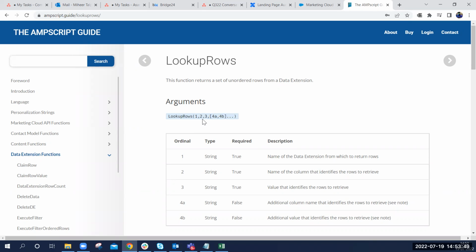It will need to know the name of the column, right? So this is something which we did in lookup as well. Which rows need to be retrieved? So you need to know the name of that column. So for example, last time we did something like quality, right? So the quality was the name of the column. So in the same way, the name of the column, and then the value that identifies the rows.